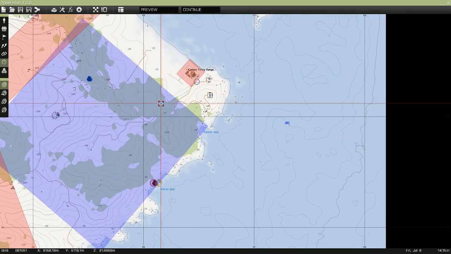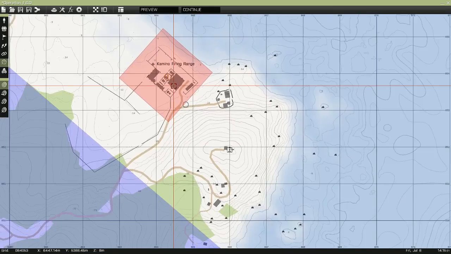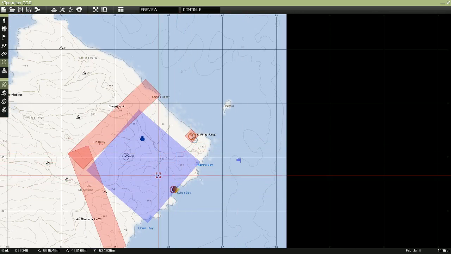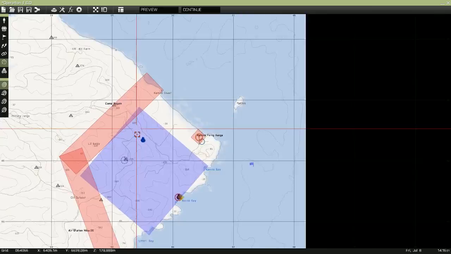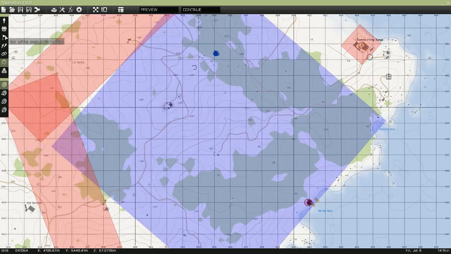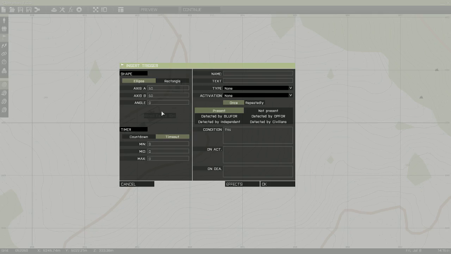And then Camino fire range, I'm going to go ahead and make that a side objective if you want to smash Camino. It'd be a nice little side objective for people who want an extra challenge, more objectives and whatnot. So now that that's set up, I'm going to make a trigger. And I'm about to get to briefing, so do not worry, that is coming up.